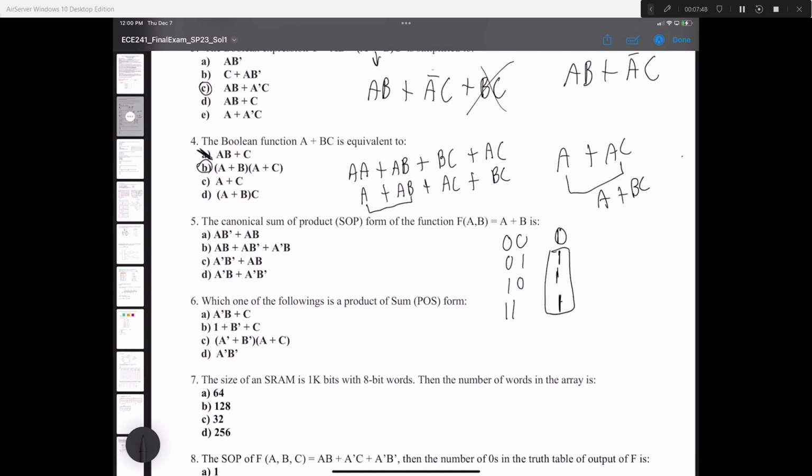So this is A bar B plus A B bar plus AB, which is B.